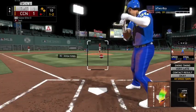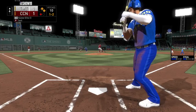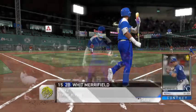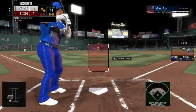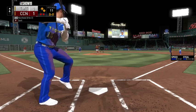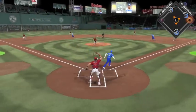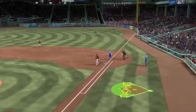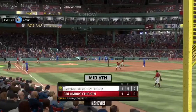Hey, I don't mind you throwing a fastball in this situation, but I think if we're being honest with ourselves, that one caught a little bit too much of the plate. And he struck him out. Second time tonight now that he's been set down on strikes. First pitch coming. Here it is. Ooh, he saws him off with that one. Throw to first will get him easily, and the side is retired.